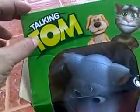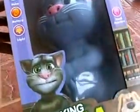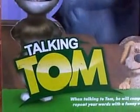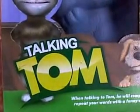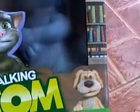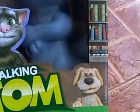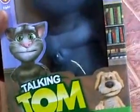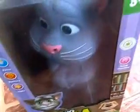Talking Tom. Voice. Battery light. Touch function. Talking Tom. When talking to Tom, he will completely repeat your words with a funny voice. Let's see what's inside. It's funny Tom.